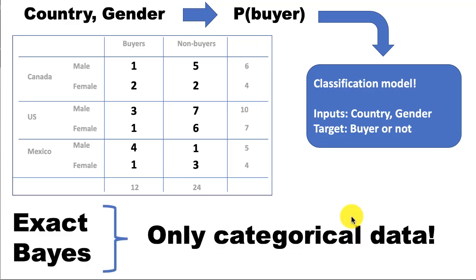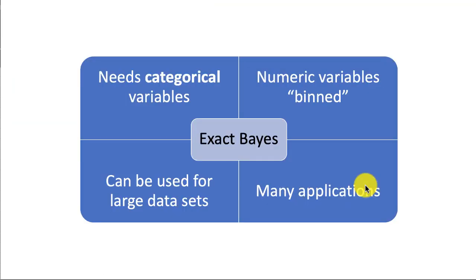Now this approach that we've just spoken about, we were able to give values for the predictor attributes and compute probabilities for the target attribute. That's a classification model, right? Of course, it can work only when all predictors are categorical. And since we are talking about classification, the target is also categorical. Now, this method is called the exact Bayes method. Simply calculating the conditional probabilities, they call it the exact Bayes method. So given the predictors, you're able to find the target, done. That is classification. So this is called exact Bayes.